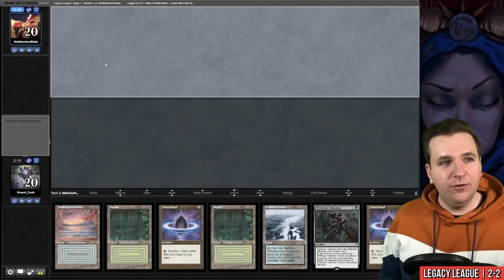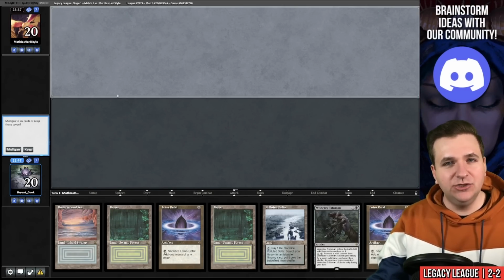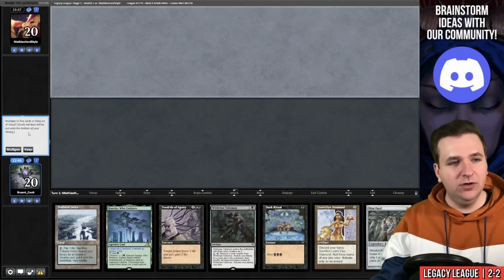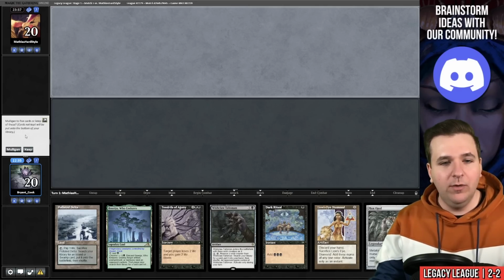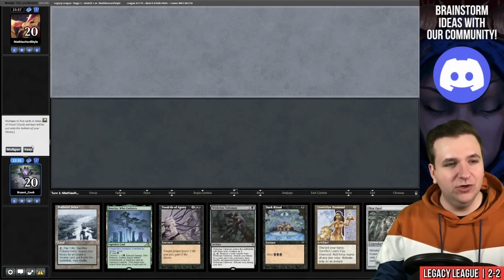There used to be this theory in 2010 to 2013 or 14 with Modern Jund, where in the Jundamir you boarded out all of your discard spells because you wanted more live draws. And I kind of feel like this is a pseudo Jundamir, where you don't really want to be drawing discard spells or Veil of Summers after the first few turns.